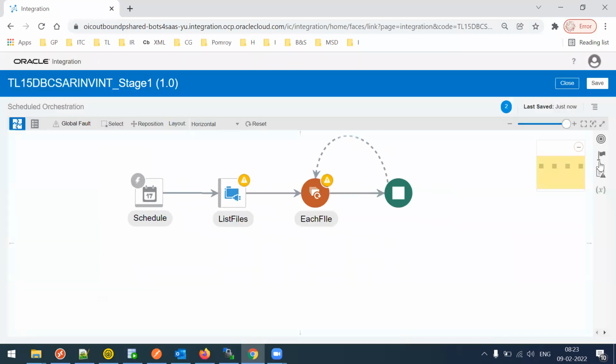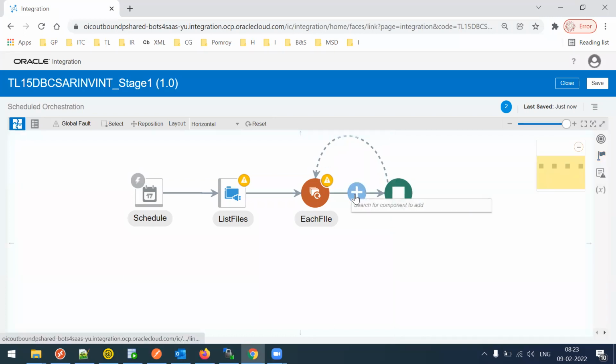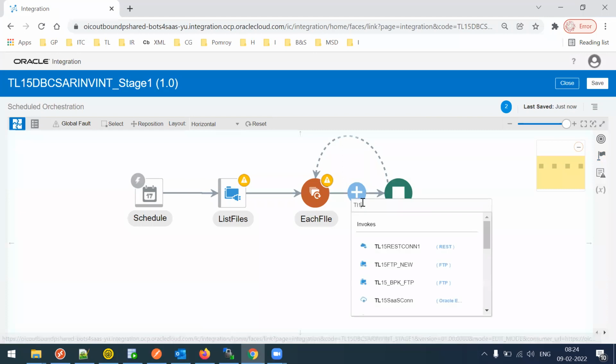Now what is the next step? Read the file. Read the data. Make a logger to identify the record. You need to download the files first. So how will you download? Using the FTP connector, take an FTP connection again and download the file to the OIC temporary buffer area.